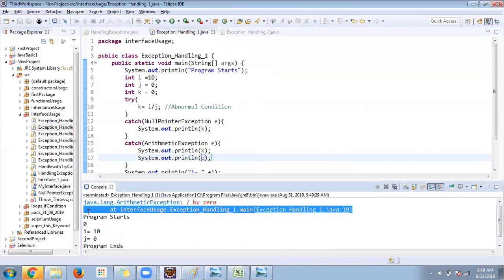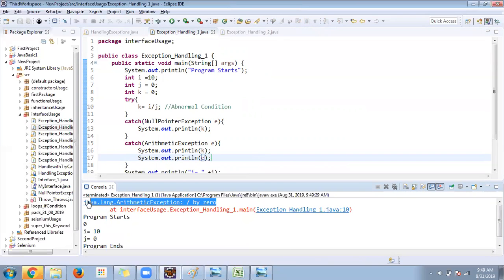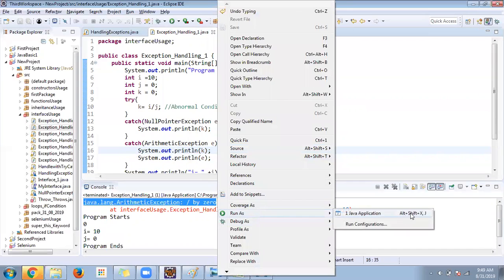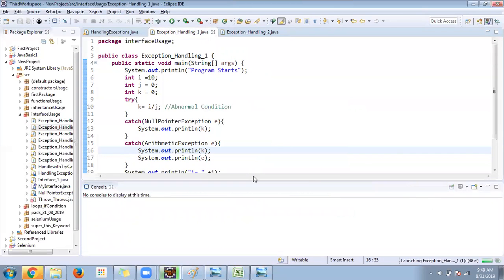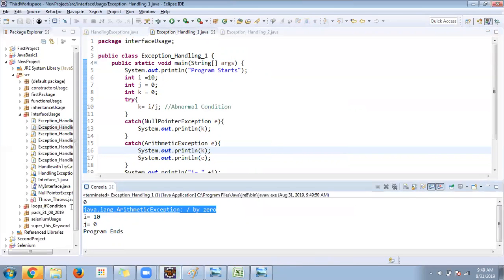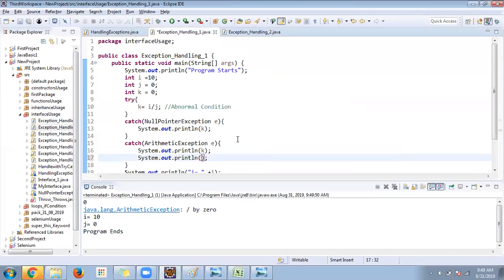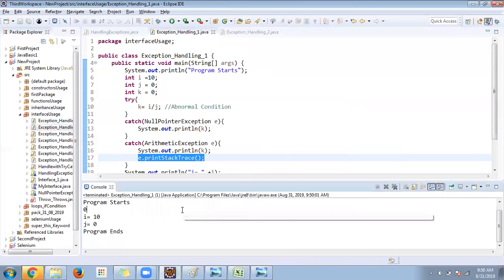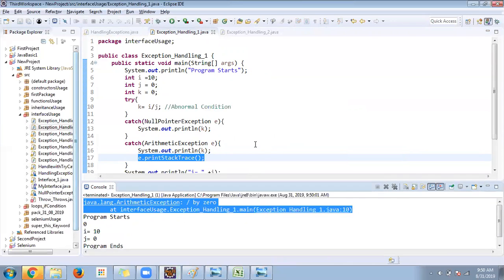In which line number the error occurred, it will not be printed. It will just print "arithmetic exception divided by 0". That information alone it will print. Got it? So printStackTrace helps me get the complete error stack. That's the main thing.